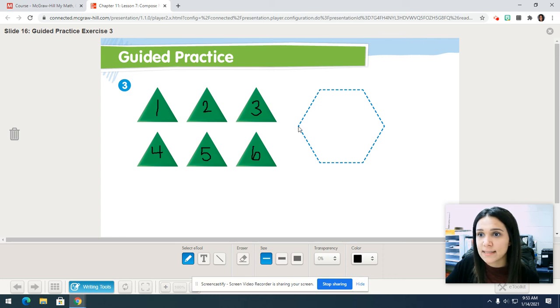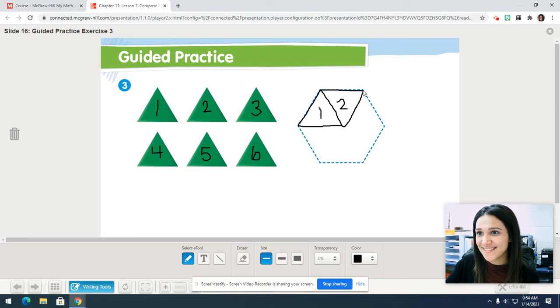So I'm going to trace this side first and go 1, 2, 3. 1, 2, 3. Go ahead, try it. Good. Write the number 1 for our first shape. Now we'll start at the top right here, okay? And we're going to go 1, 2, and then that would be our 3. Write the number 2.